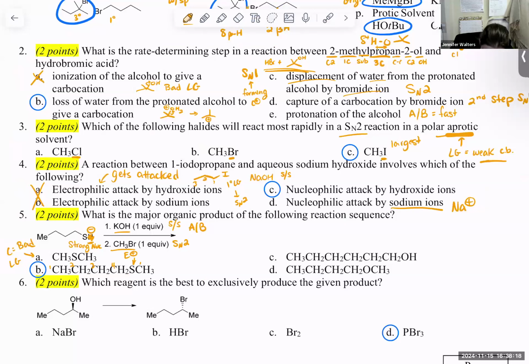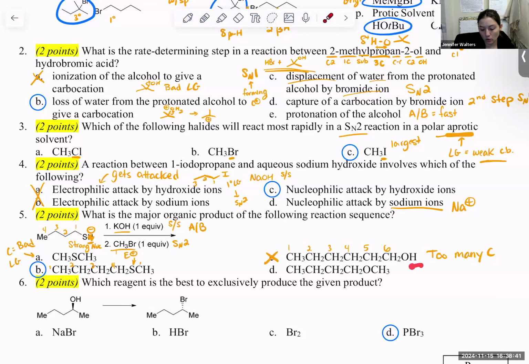For C, I see that there are 1, 2, 3, 4, 5, 6 carbons. That is way too many. I don't have that many. So remember conservation of matter. I can't have more elements than just what I have. I only have a total of 5 carbons to play with. C is incorrect. Too many carbons.